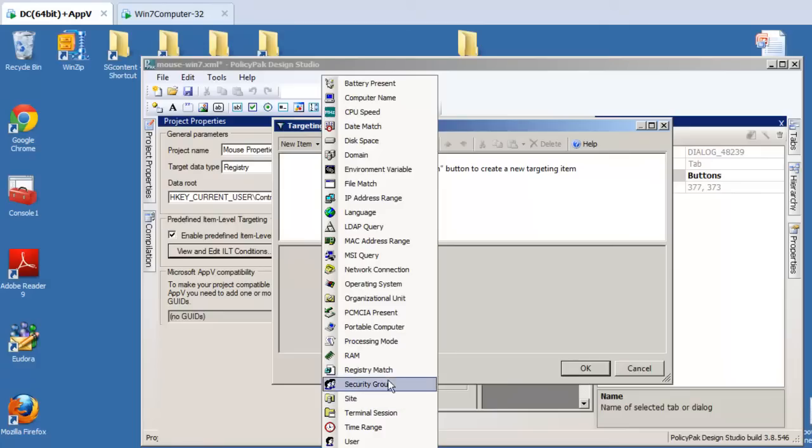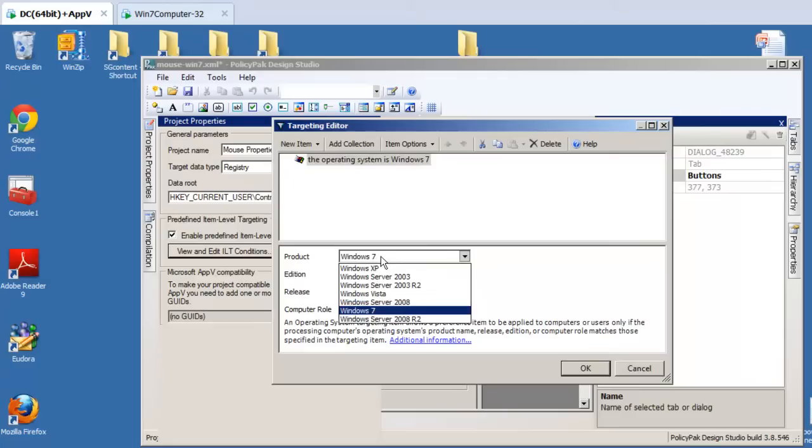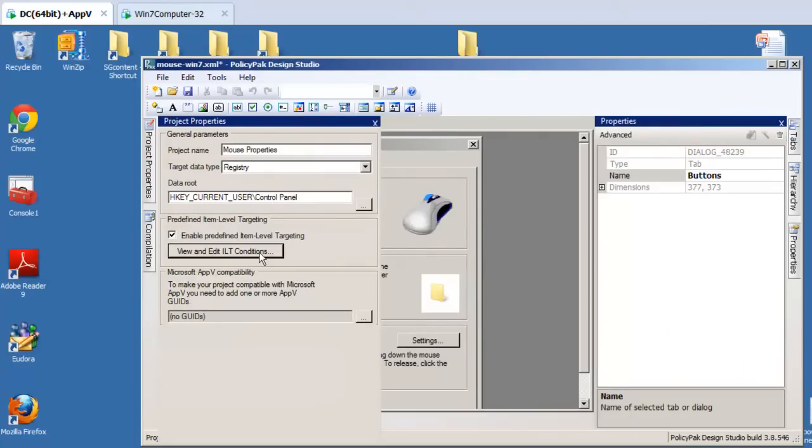The popular ones might be that you may want to say that this pack only works when the operating system is whichever version you want. That is a perfectly normal thing to want to do here.